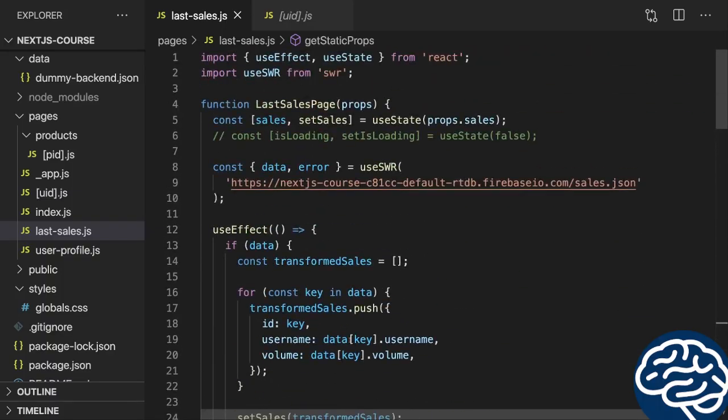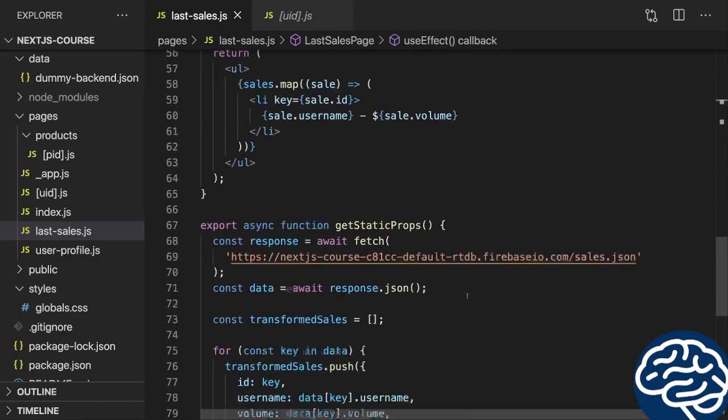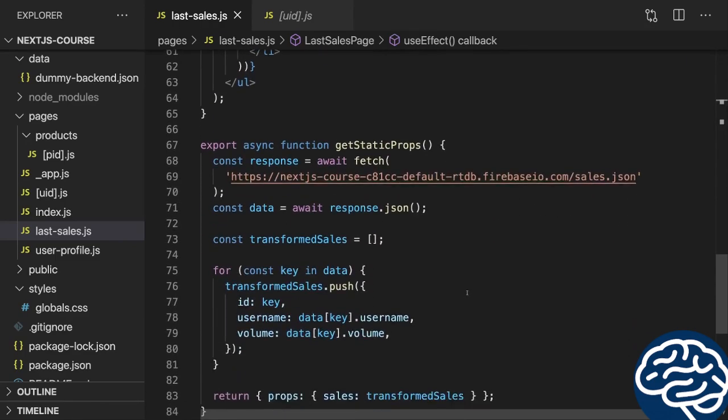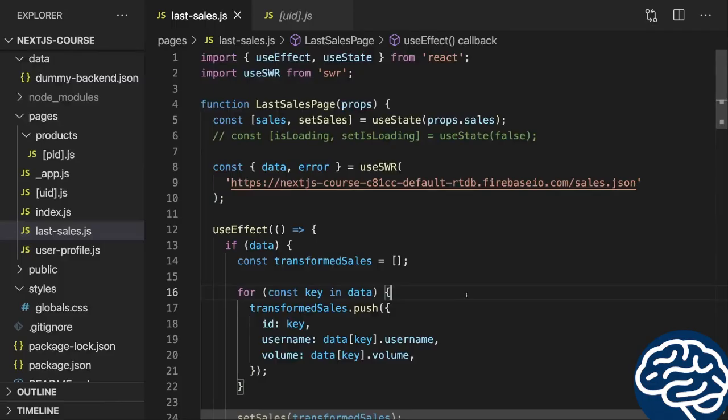And therefore, this was a long module, but data fetching and pre-rendering of pages with prefetched data is another key aspect of Next.js. The file-based routing was nice and already a great feature, but this here, prefetching and pre-rendering, that's the feature which really makes Next.js super powerful. Because now it's easy to optimize pages for search engines, it's easy to show users some data right from the start, and you can still apply everything you know about React.